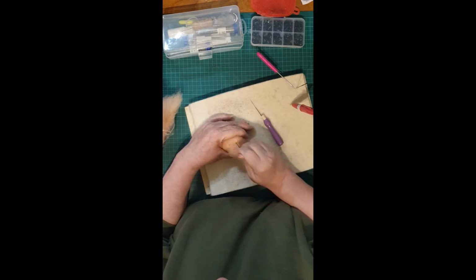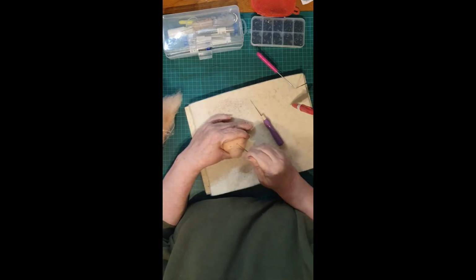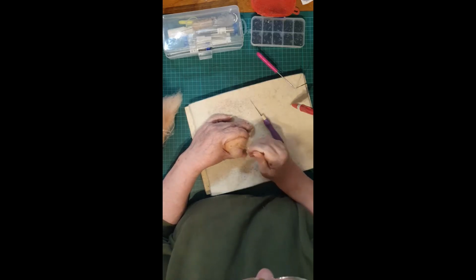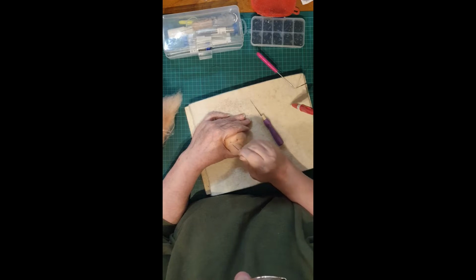And just making sure that the eyes are still being able to be seen. I'm also making a slight adjustment to the eye on the right because it was a bit too high. They weren't parallel. But you can do that as long as you know where the eyes are going to go. And I'm stabbing a lot deeper now.